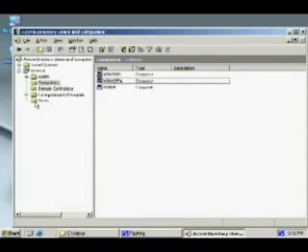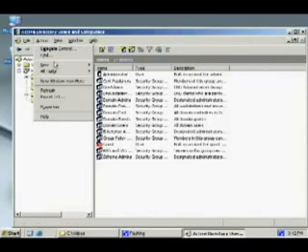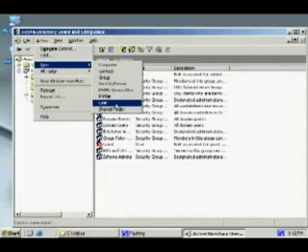Now the last thing we're going to look at today, and it'll be a quick thing, is looking at users. Now we've got our clients connected to our domain controller. We're going to just see how easy it is to add a user, so that user can log on to any one of those 3 clients. So I've clicked on the users folder. I'm going up to action. I'm going to hit new, down to user.